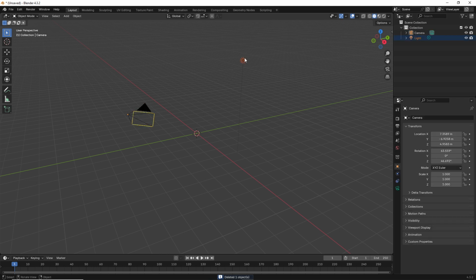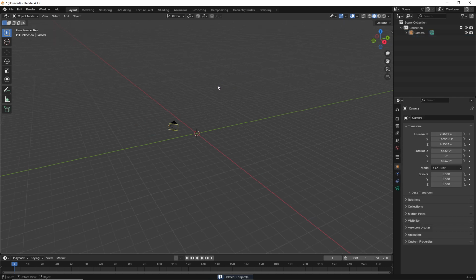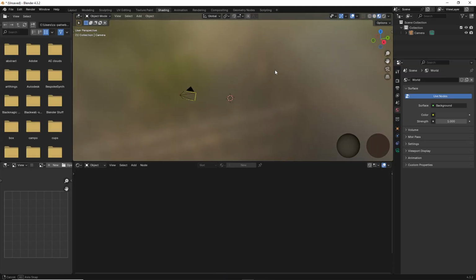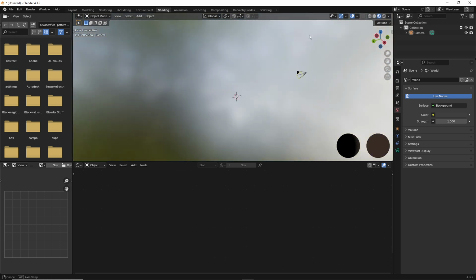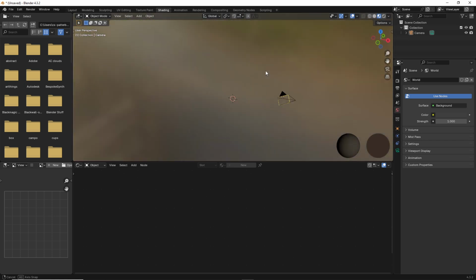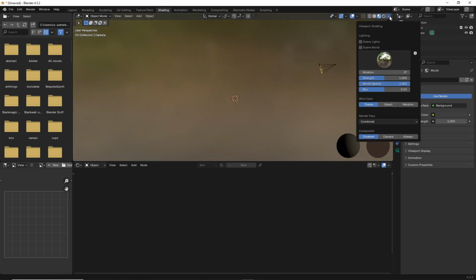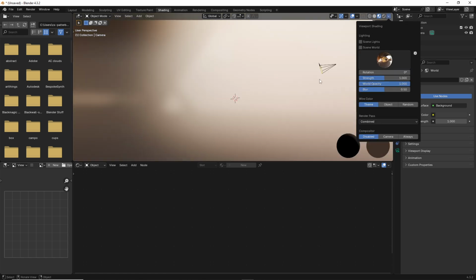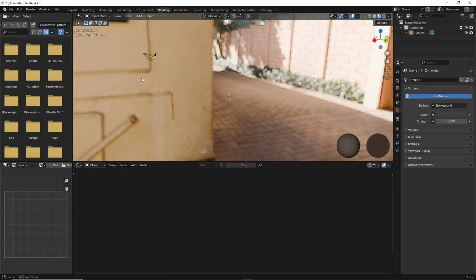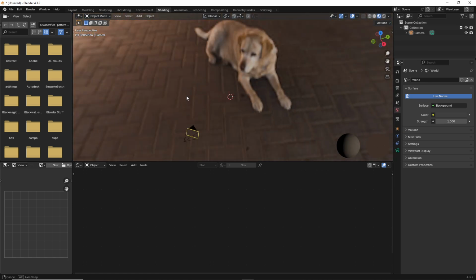So the first thing I want to do, before I do anything else, is, I don't want to delete the camera. I'll delete the cube, I'll delete the light, and then let's come over to our shading tab. And you can see in our shading tab, when we look around in the view, we have this sort of blurry world, right? What is that blurry world exactly? It's this HDRI, and you've got different HDRIs that you can choose from. And you can turn down the blur, and you can see that it's just a low resolution picture of a dog.